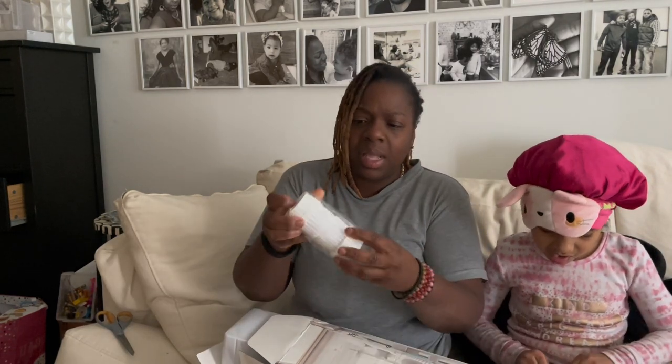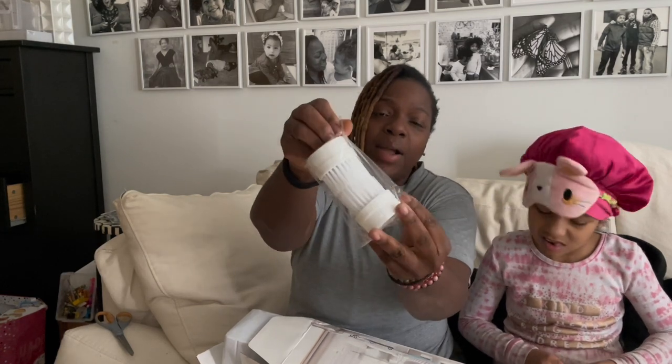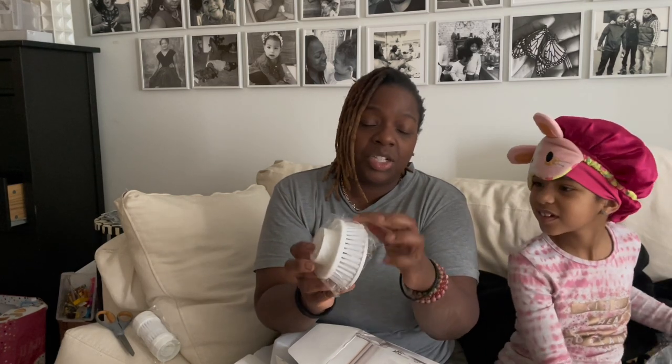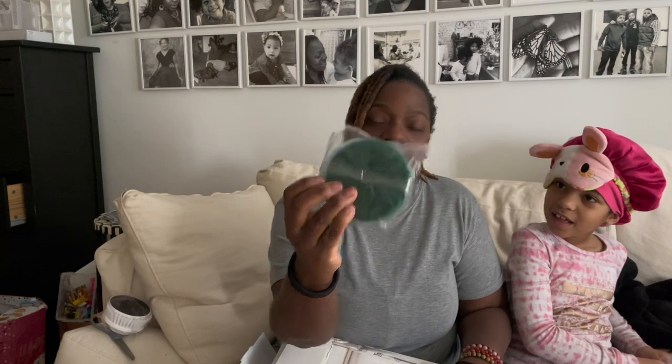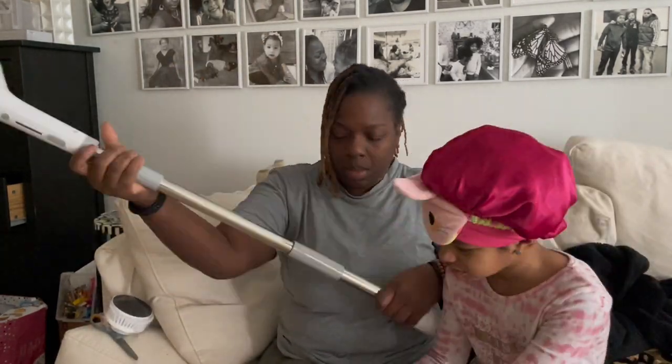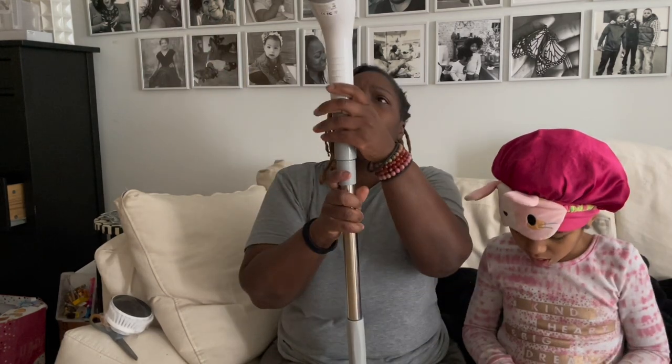All right, so it looks like this is part of the brush. This is like a bigger, wider brush. This actually is another two pieces. So you have like this Velcro looking, and then you actually have like this big brush. Then it has like these kind of sponge pads. Pretty heavy. This is the head part, and then you gotta assemble it. It's like get it. The arm. All right, so then this is the spin brush.